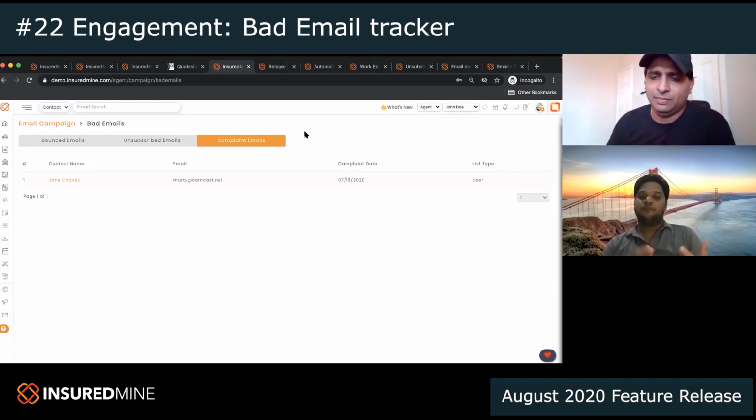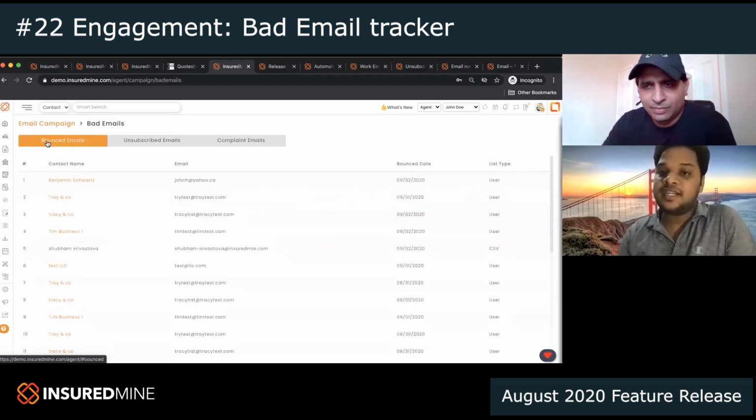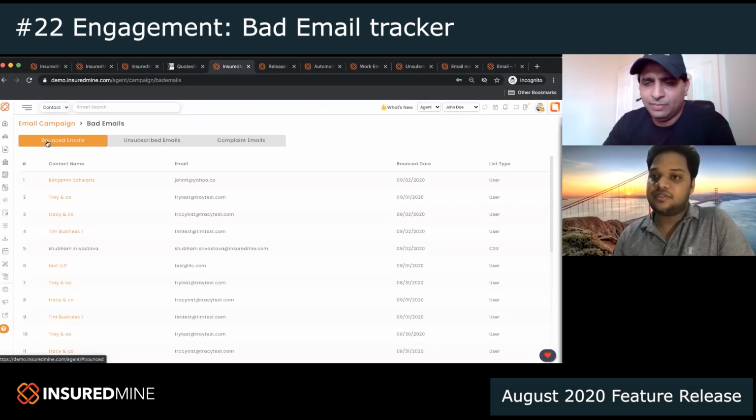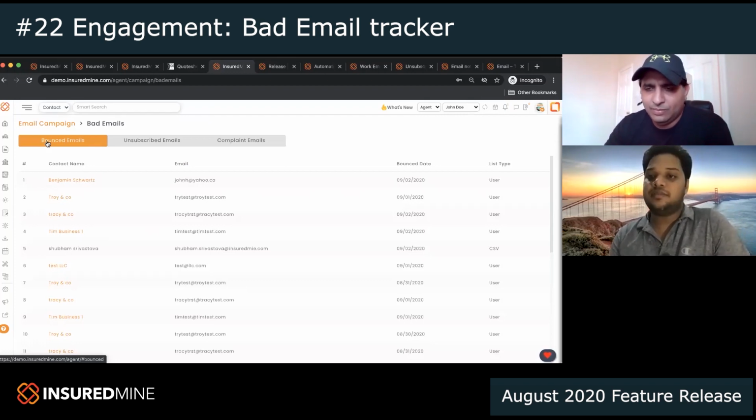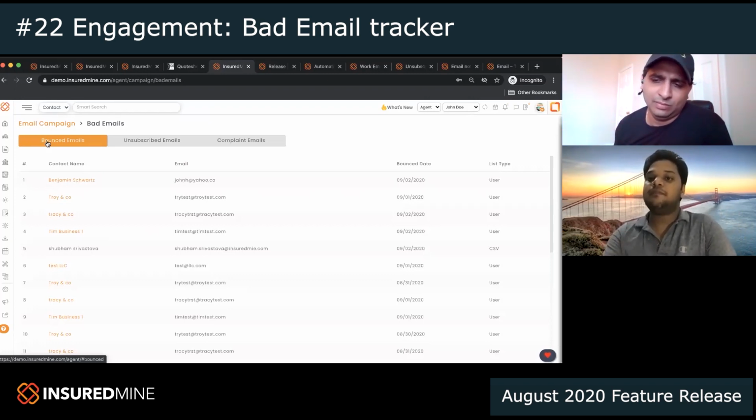So they bounce also. If you categorize this bounce, there are two types of bounce: permanent bounce and temporary bounce. Permanent bounce means your email is totally wrong. There can be a spelling mistake or someone has blocked the email. They are no longer using that email. Temporary bounce is their inbox is full for now, but when they delete a few emails, they may receive your email.